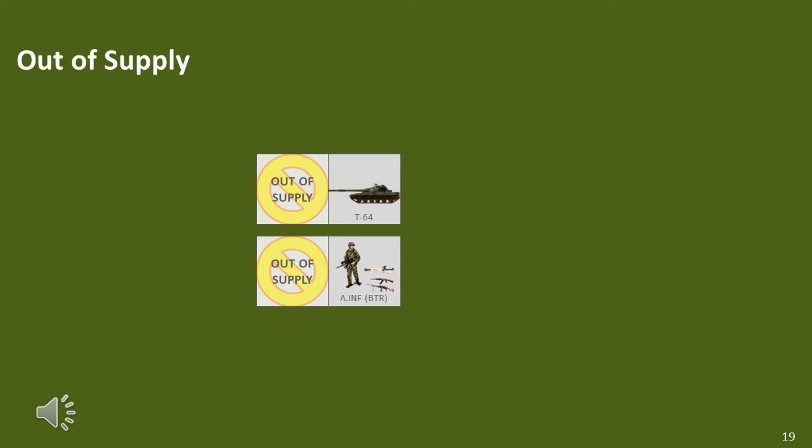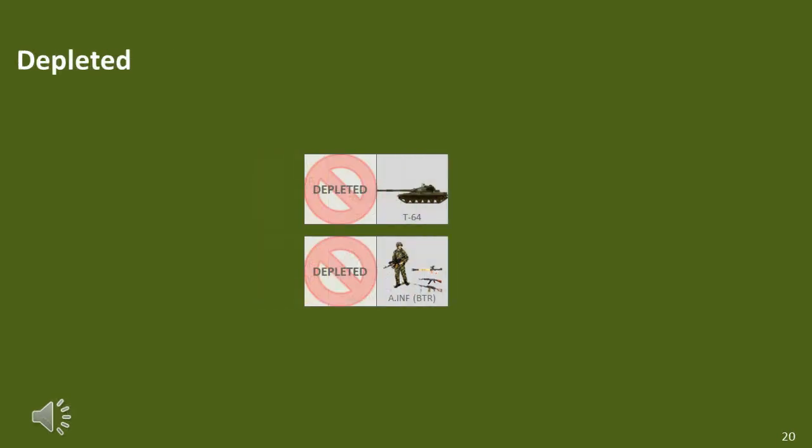In addition, any vehicle may become depleted if it moves more than half its movement allowance in a movement phase and spins a 10-sided dice with a result of 6 or greater, resulting in depletion. Depleted elements may not move or fire until a supply line is reopened. It may, however, defend against a close assault as normal, except it will have no opportunity fire.